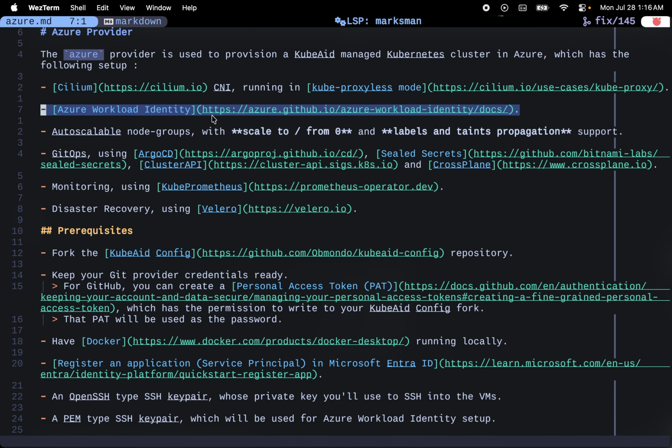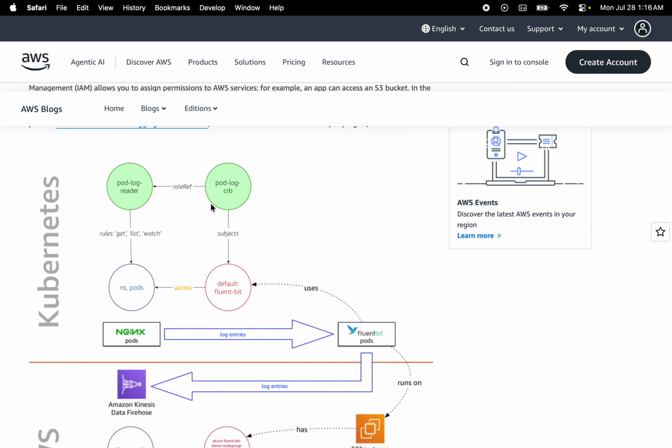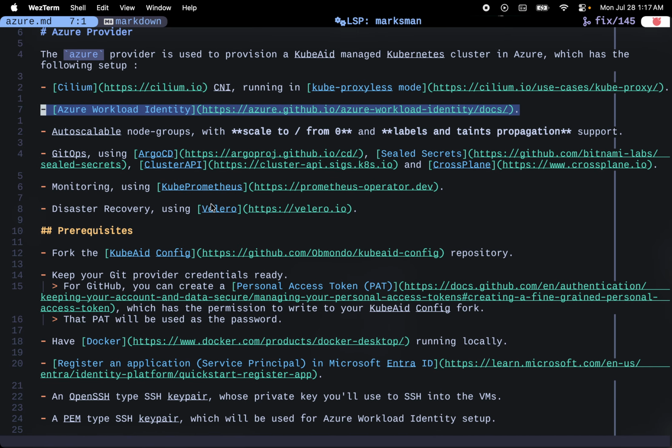Azure Workload Identity is similar to AWS IRSA. So the concept is that before we had Azure Pod Identity, if we remember correctly, which is similar to kube2iam. It intercepts pod network traffic and injects proper Azure Active Directory credentials into the network traffic, right?